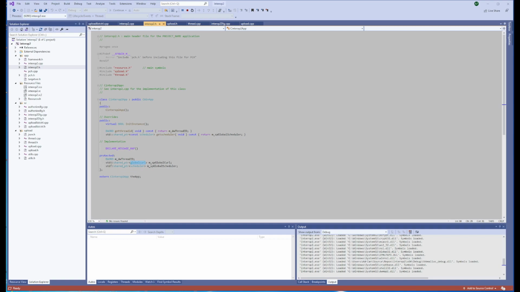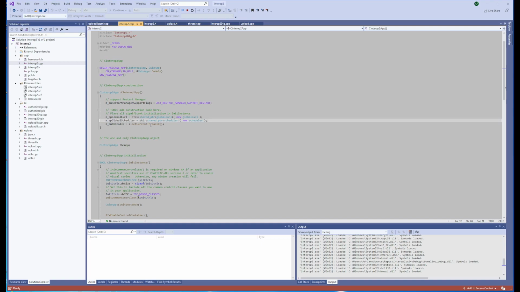STL is used throughout the app for things like pointers, containers, vectors, sets, maps, and so on. And also the scheduler, which I needed for Threading Building Blocks, needed to be instantiated at the beginning of things as well.